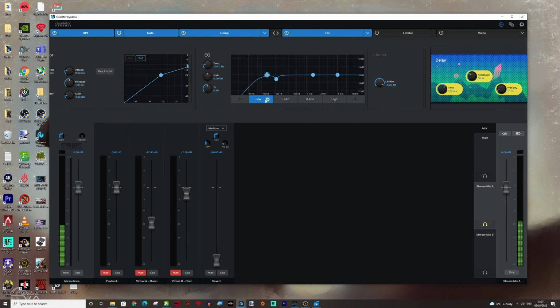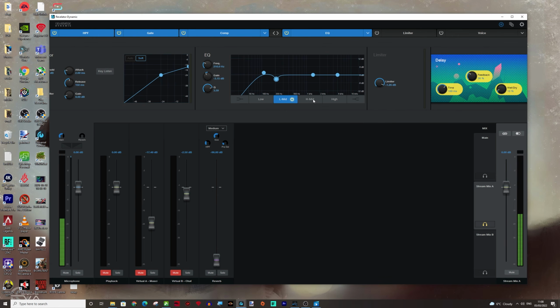Now, like I said, always cut before boost. But this is just me because I know my voice now. So again, I'm going to come here to maybe 110. And I'm just going to add in a 1.5 dB boost there. And again, this is where you can use these Qs to shape what's going on. So I'll just adjust these two here. Like I want it to cut a little bit more out and do this slope. Okay. And again, you can do the same here with your Q. Again, I'm just going to drop that down there. And that's just getting that little boost that I want with a little bend.